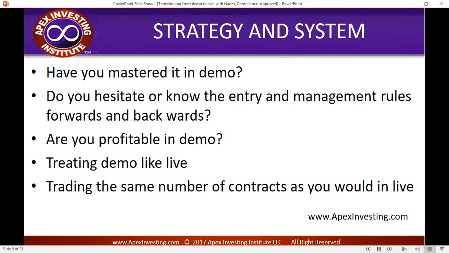Do you hesitate when there's an entry? When there's an entry that lines up, fits all the rules, are you still second guessing? Are you still hesitating? Are you still going back over your list and your checklist going, okay, wait a minute, is this here? Wait a minute. Now, don't get me wrong, I think checklists are great, even for seasoned veteran traders, to make sure you're following the basics. But it should just be, oh, look, I'm looking at my chart, looks like that trade lines up. Let me just double check.